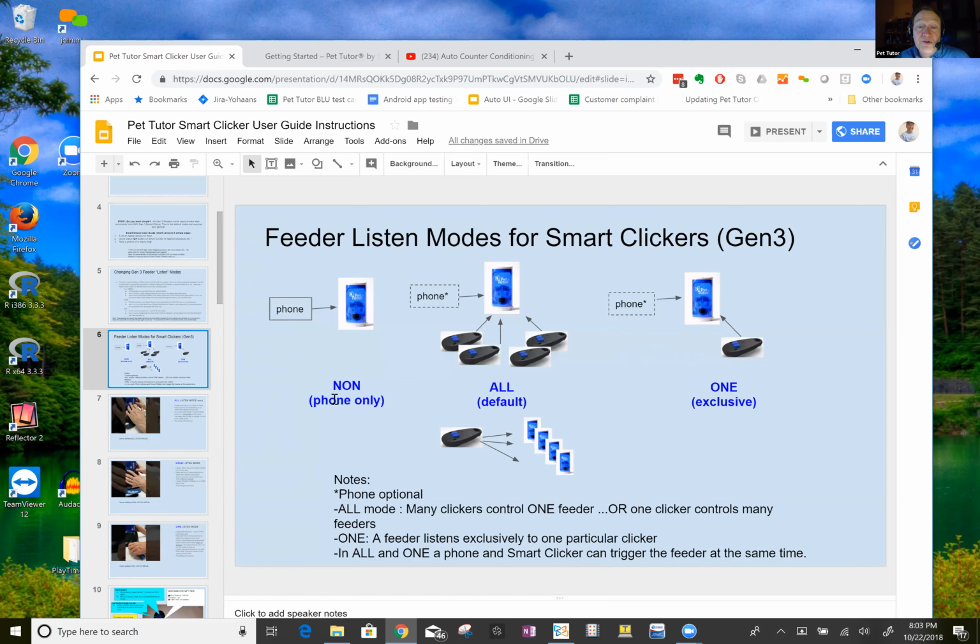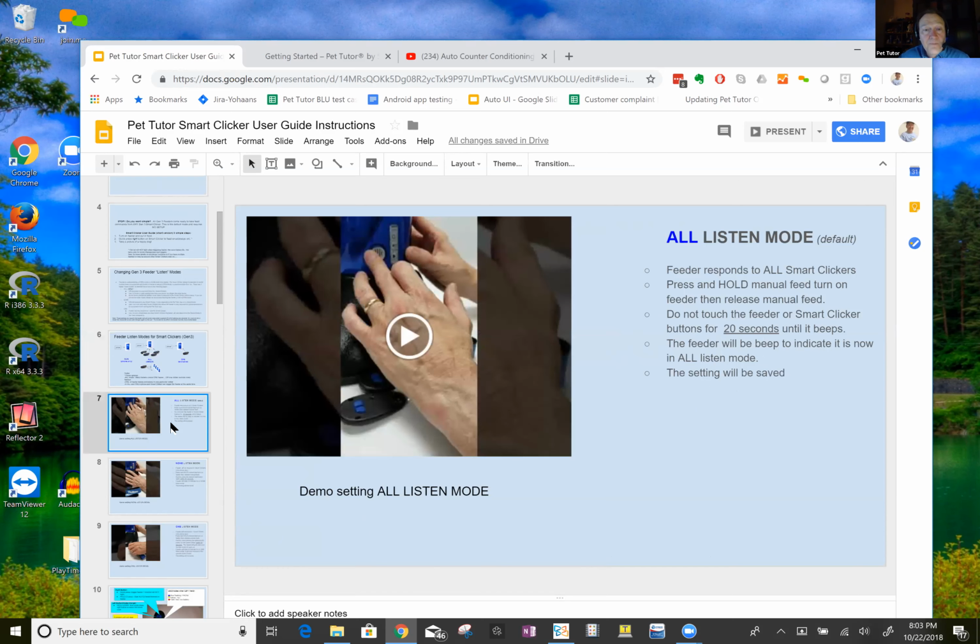And so the other 2 options are on the left, which is the phone only or none: listen to none, no smart clickers. And the one on the right is exclusive, only listen to one smart clicker. In all 3 scenarios, you can still use the phone. It doesn't preclude that. Now, you do that on power up. There's a video, so I won't go through it all, but basically you hold down the manual feed button and press the power on, and then you've got 20 seconds to make a choice. Your choice will put it into one of those 3 modes.